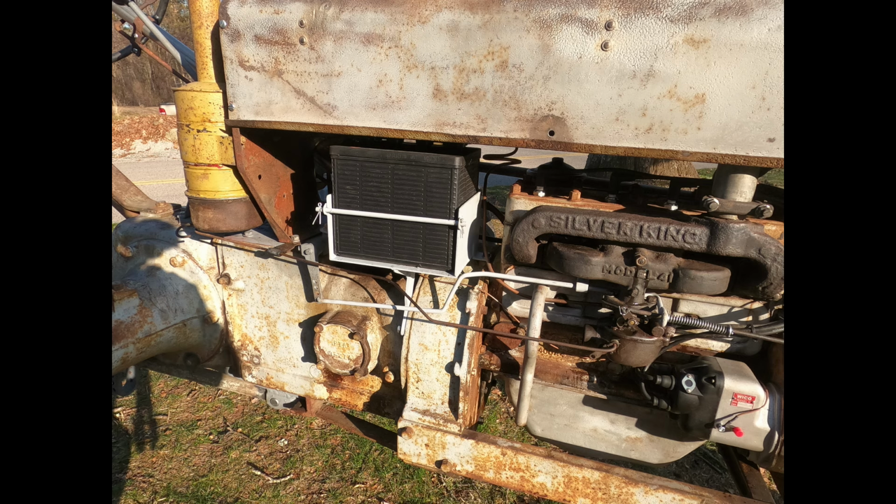And basically everything else that was missing, we had to make. See that battery box? We made it. See all those linkages? Yeah, we made those too. We even made a new brake band out of an old Cleatrac crawler.